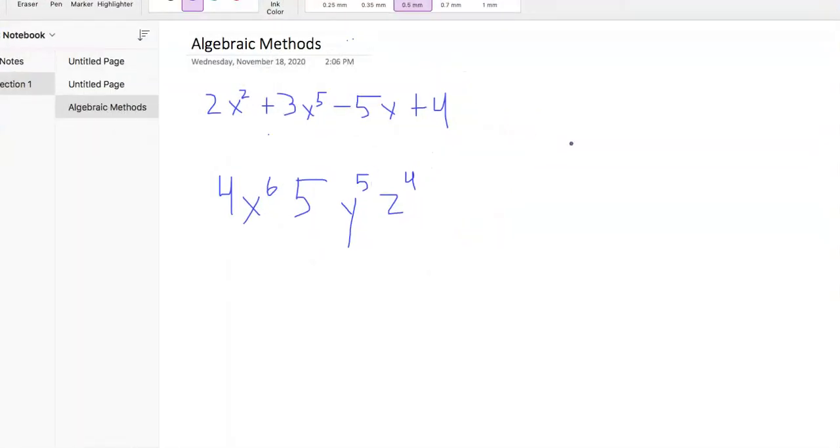Hey guys, let's take a look at algebraic methods. So quite a bit on this video. We go over a degree of expression, coefficients, combine like terms, plugging in values, a word problem, multiplying exponents, solve for A in terms of B, and then factoring. So that's quite a bit, but this exam does kind of go all over the place, and so that's what we got to do. All right, so let's jump right into it.